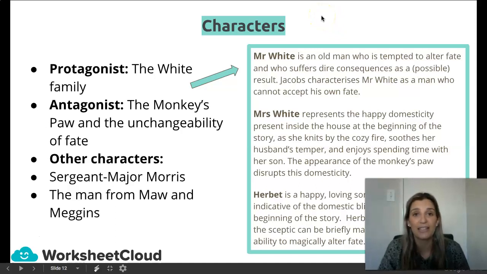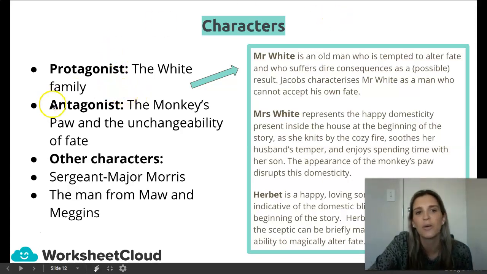Okay, we're going to look at the characters. Now, it's so important that you write this down or make a mental note of it. You have to know what a protagonist is, and you must know what an antagonist is. They love to ask us questions in exams or tests. They will ask you, who is the protagonist? Or they can ask you, what is a protagonist? And a protagonist is the main character of the story. It's the hero in, let's say, superhero movies. But also the antagonist is always going to go against our protagonist. Okay, and that was pretty much the monkey's paw. They did not help our poor White family.